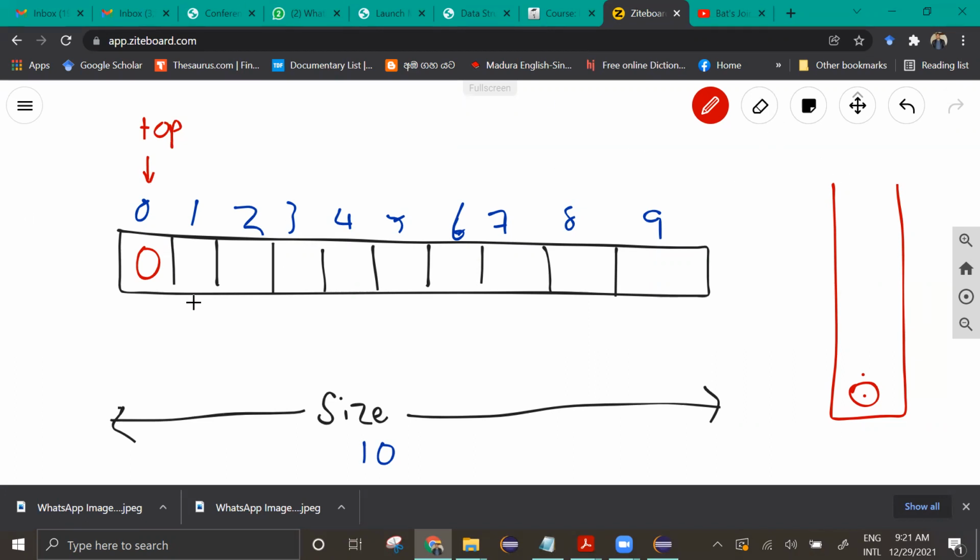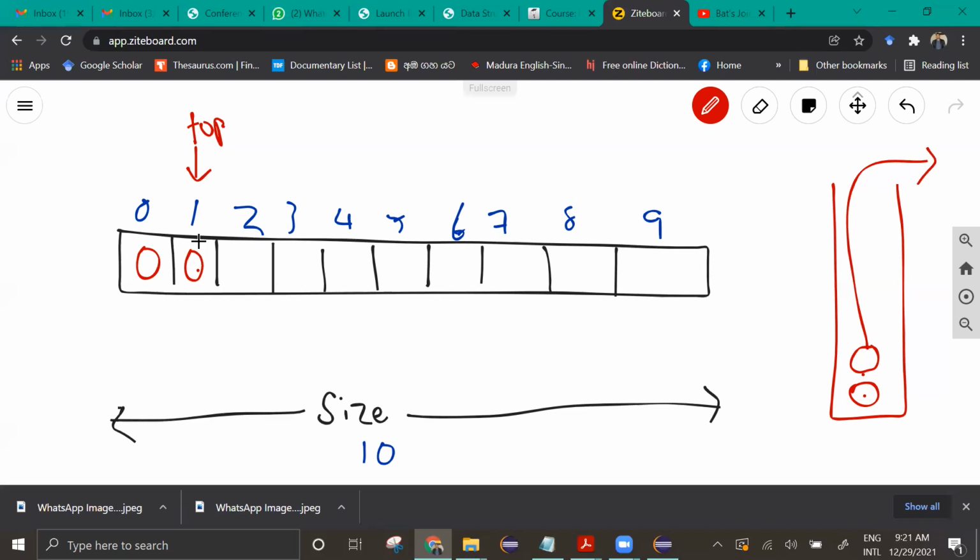If I insert another item, the second item, now this is the top one, right? The top one has to be this. So if I want to remove an item, if I want to pop, then I remove this one.